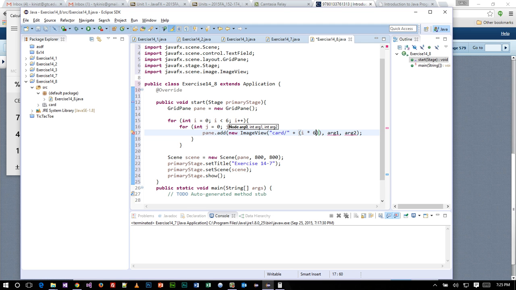All right, I'm just logicking through this in my head. And then we're also going to have to do the J column plus 1.